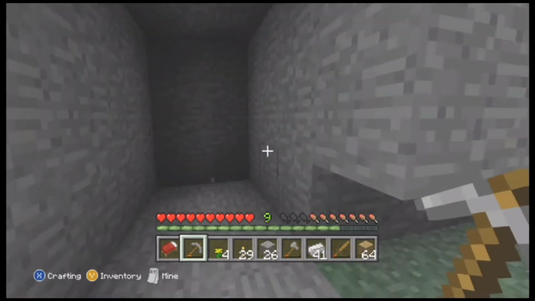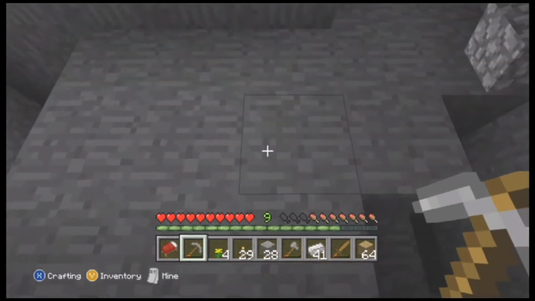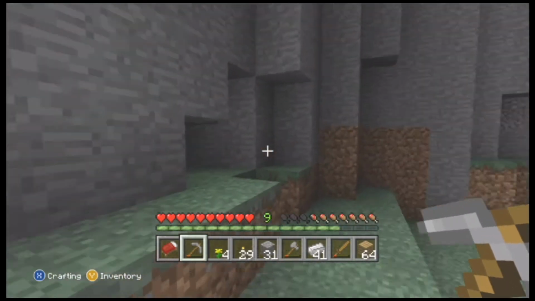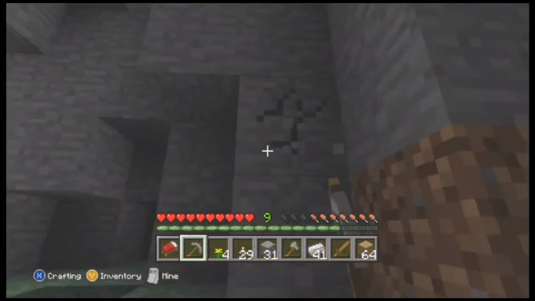But, yeah. So, I'm gonna hollow this place out. I'm not quite sure how I'm gonna do this yet. I'm just sort of winging it. I have no plan whatsoever for this, so however it comes out, it comes out.